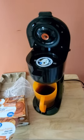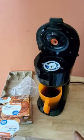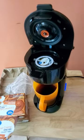If you like it, I would definitely recommend it. I'm going to try different coffee pods with it. Like I said, it's my first time trying it. I'll probably give it 8 out of 10.